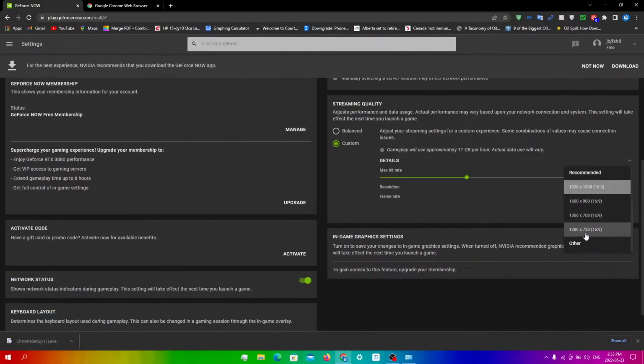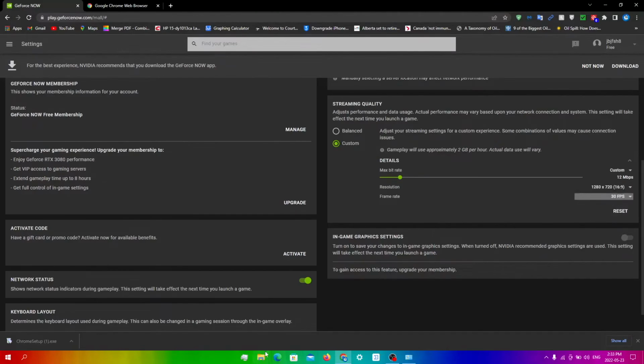And then for this one right over here, you can use one of these four. So you can set it at 720p if you want to see if that improves the lag a bit. Normally I've seen that 720 does, but you also have to make a sacrifice because you're losing quality for that. But you can try that as well, and then you can also try lowering your FPS.